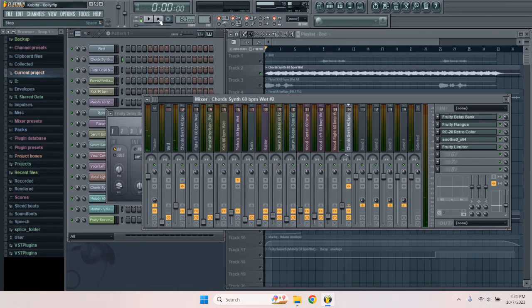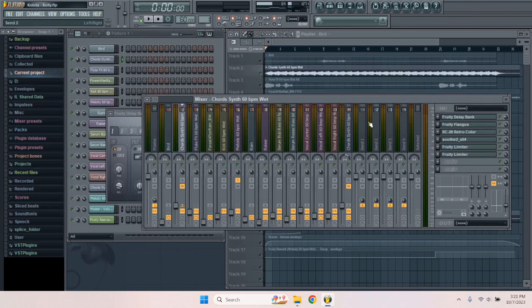So that works actually really well, especially when you have everything else going. You still have that little bit of irritation in your ear, but it's not as much. It's a little more subtle, but when you have everything playing, it just works perfectly in my opinion.